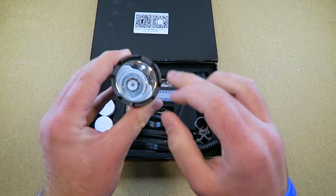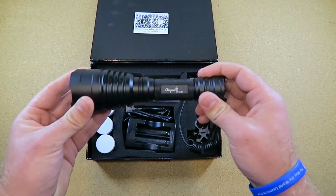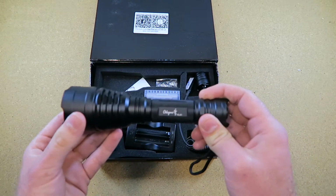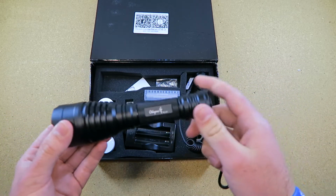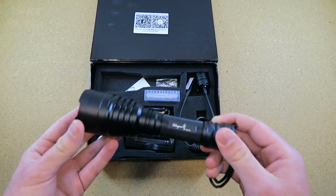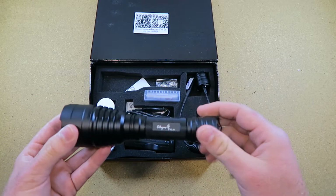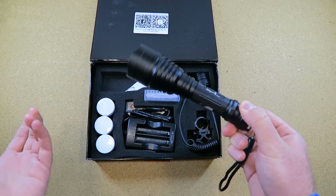It has a very nice smooth reflector in the front, which is actually quite deep, as this is a long range flashlight. You can use this for almost every outdoor activity, like for example hunting, hiking or camping, or you could even use it as an emergency light for your home or car in case you're out of power or light. You always have this in case of an emergency.